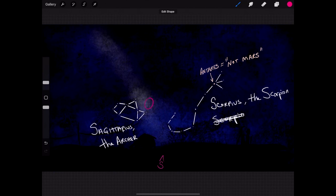So it's real important. So when you look out in the southern sky and you look near the teapot, in fact, the Milky Way looks like steam coming right out of the spout of the teapot. When you look in that vicinity there, know that you're looking near the center of our galaxy. And way down in there among all those stars is a big old black hole that does a lot for us.